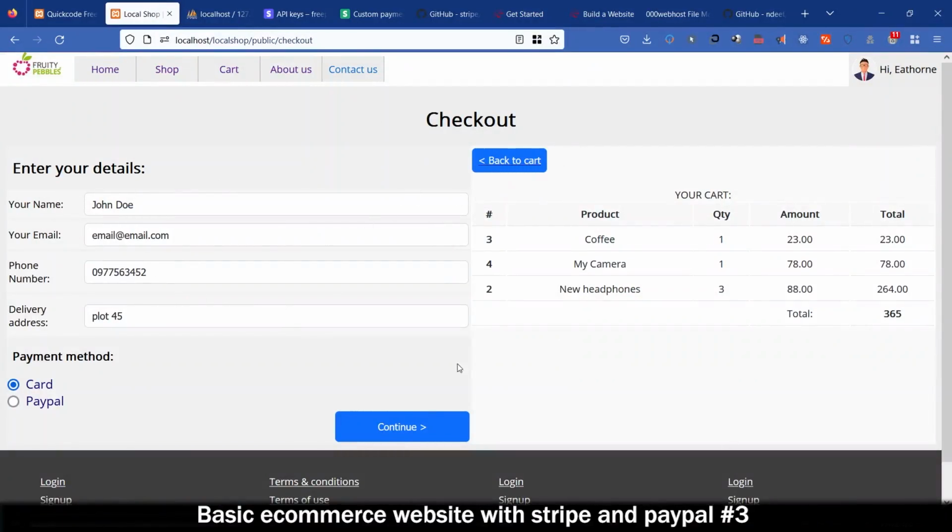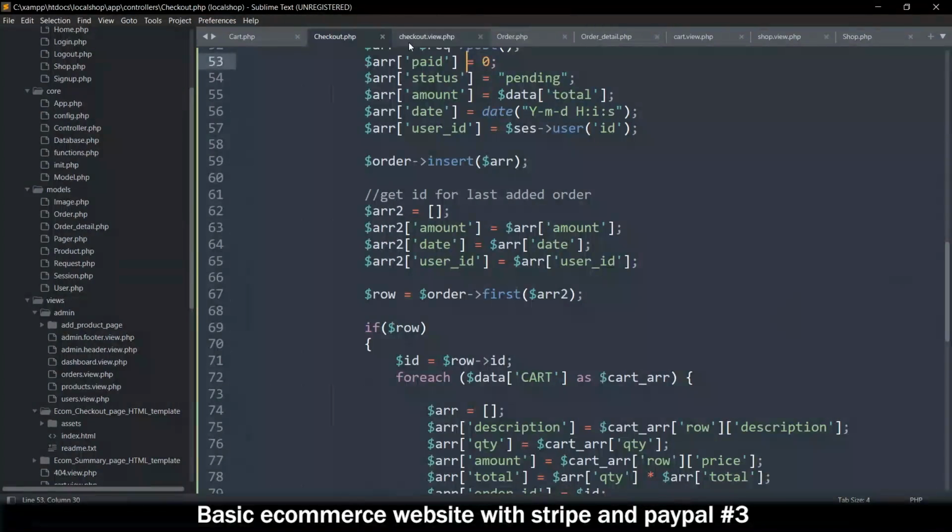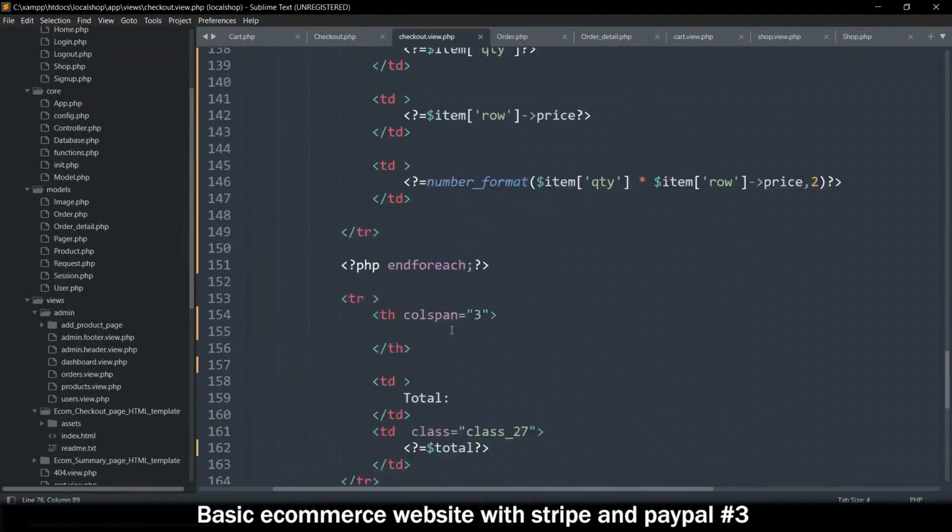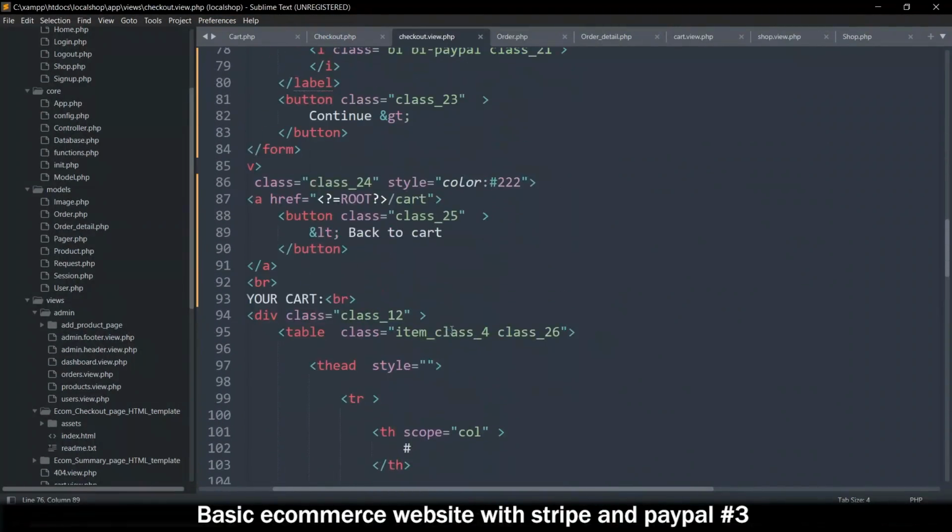You know, we're supposed to do a summary before this, but I think it's too many steps. We don't want the user to get distracted along the way. So maybe just after they enter this, they should just pay. So here we'll say, instead of continue, actually on the checkout page, let me come down here. We'll just put the word pay instead of continue. Yeah, let's just say pay now.